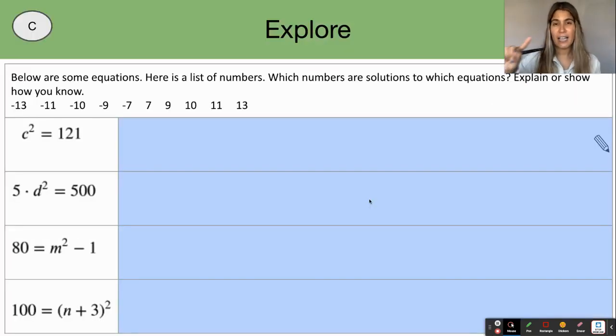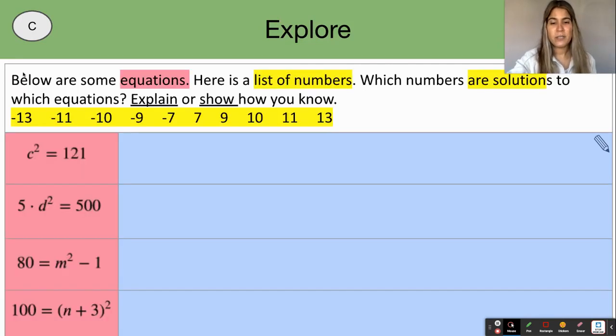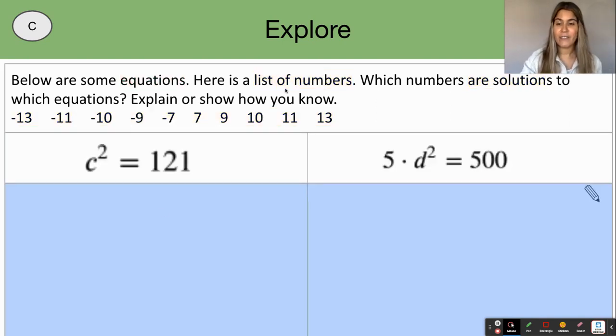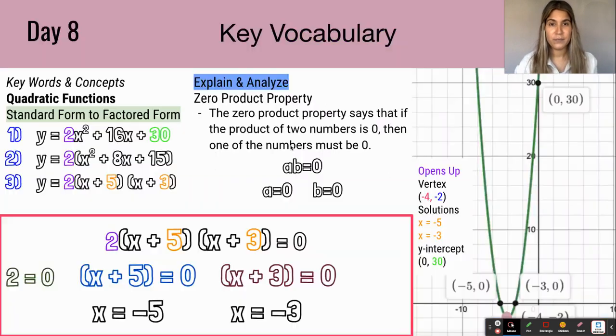Now for this lesson, I actually changed it a little because it says below are some equations and the list of numbers. So I made the type a little bit bigger, and the way I organized it in the coming slides is to give them more space. So if they're doing a Pear Deck, they have space to write and they have space to show their work. I would only put like 2 or 3 per slide where they can show their work and they can select from the choices above.